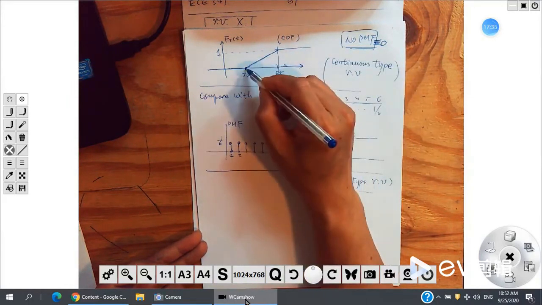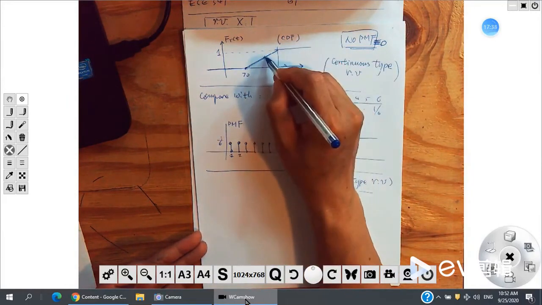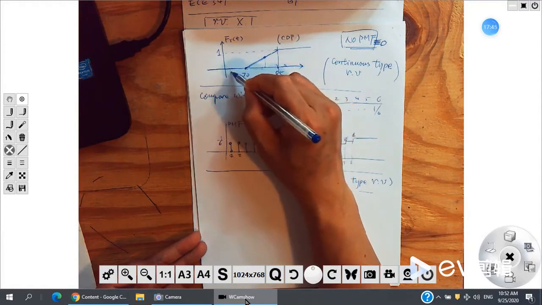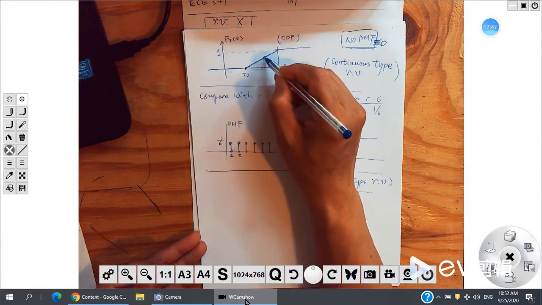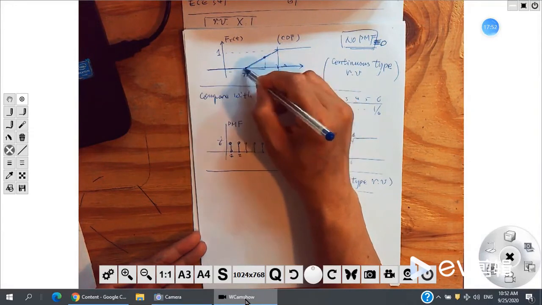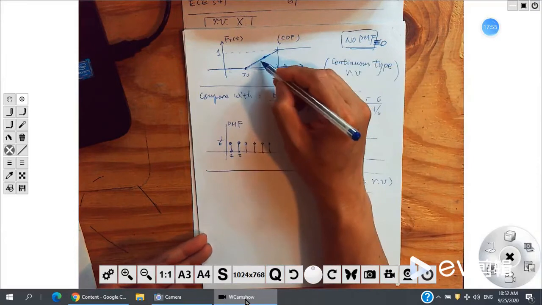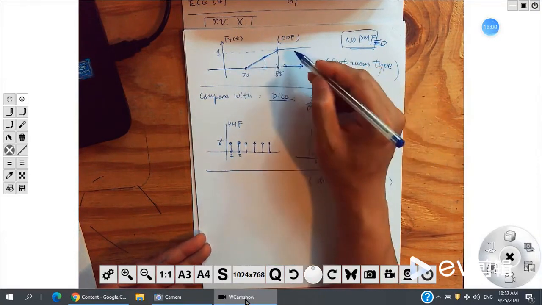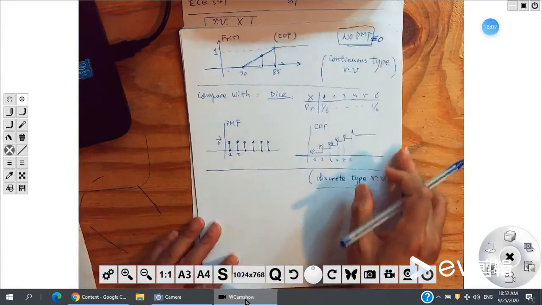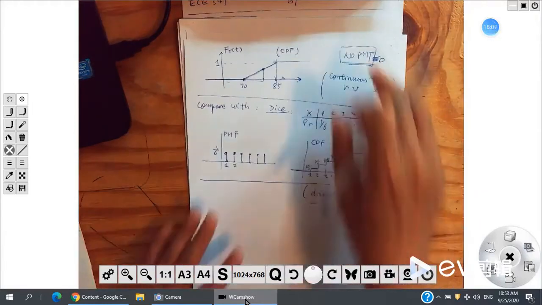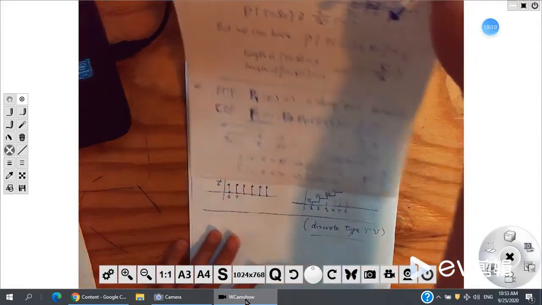Actually here, every value in the CDF is the probability of the interval from here to all the left side. So this one gives the probability from 70 to this point. Things like that. So you can have an interval, and every interval has a probability. So this is a continuous type. And here I just give you one example.